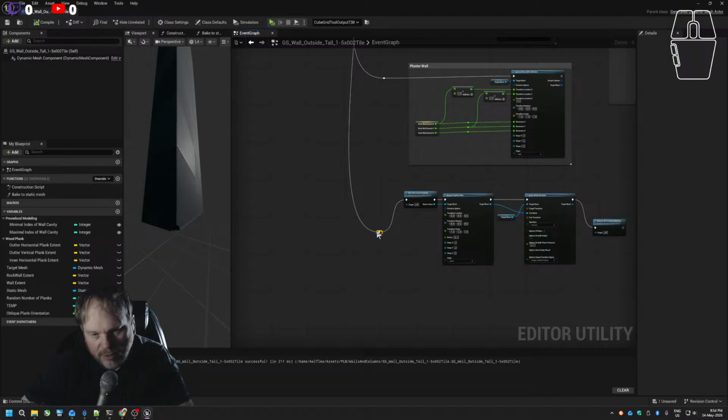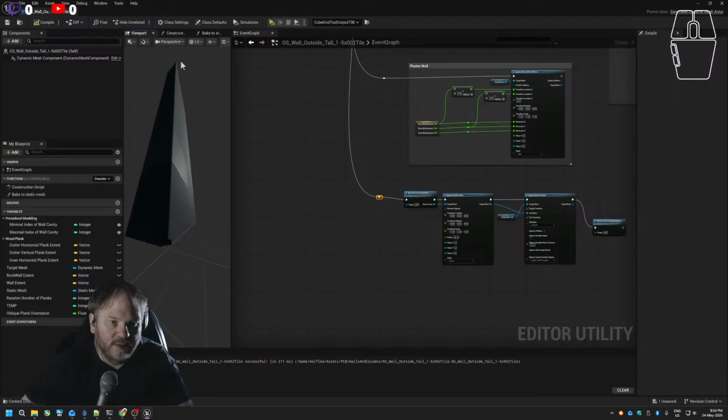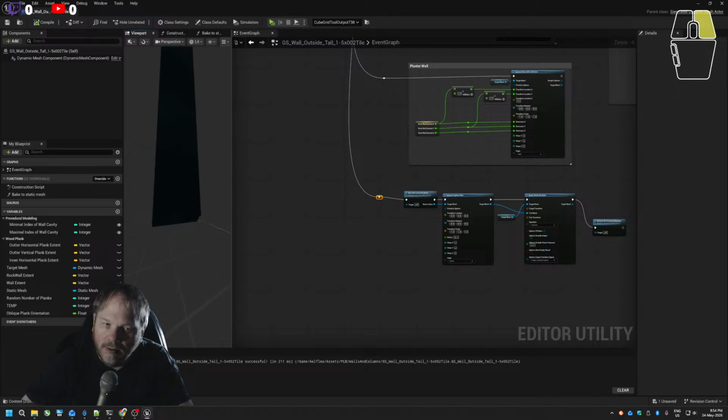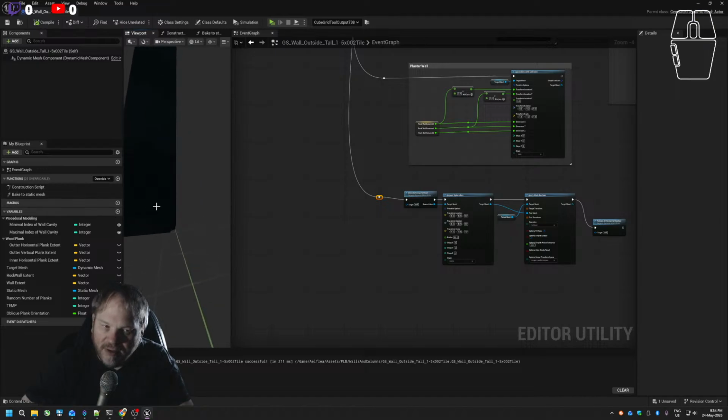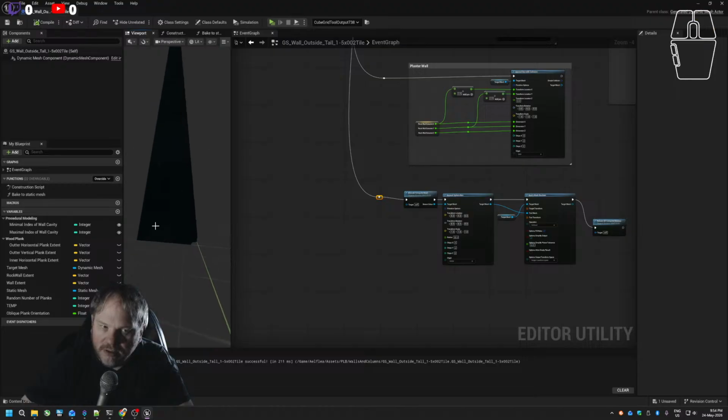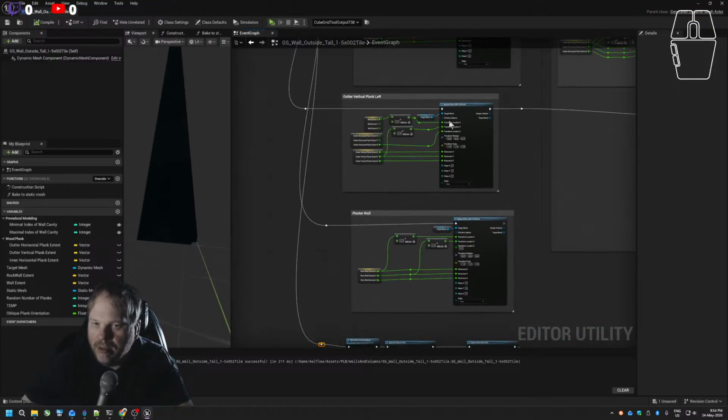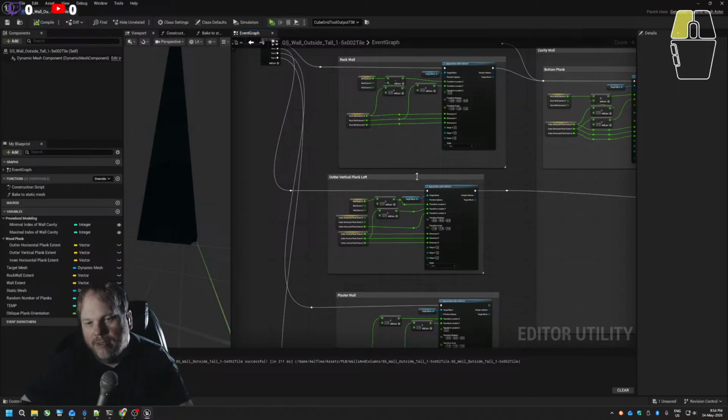But I was not at the end, so it didn't affect this wall, this inner wall. It only affected whatever was made before here. That's why I needed to place it at the end when everything is spawned.